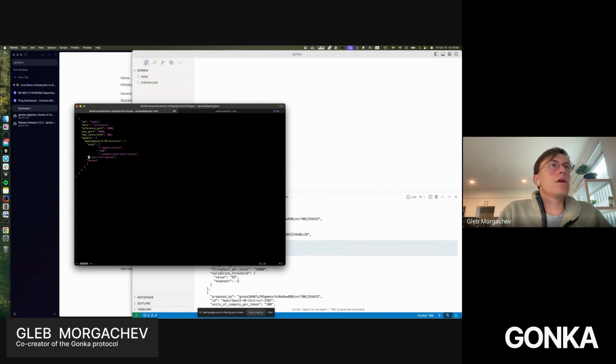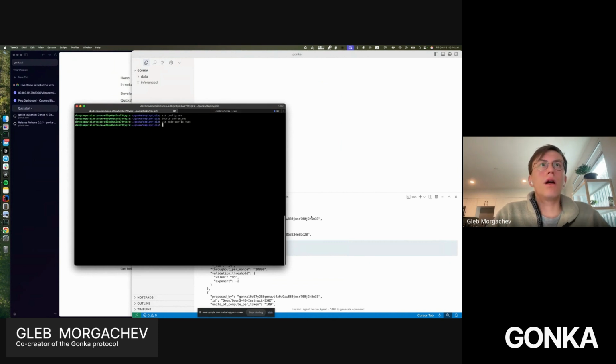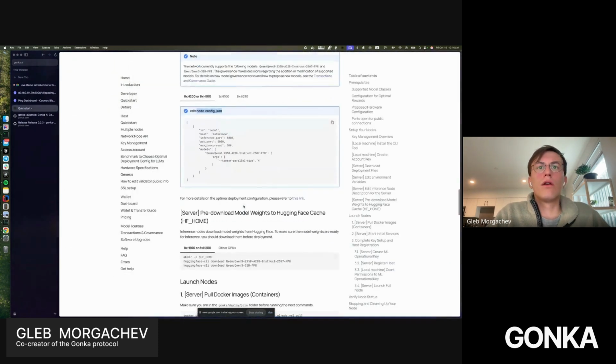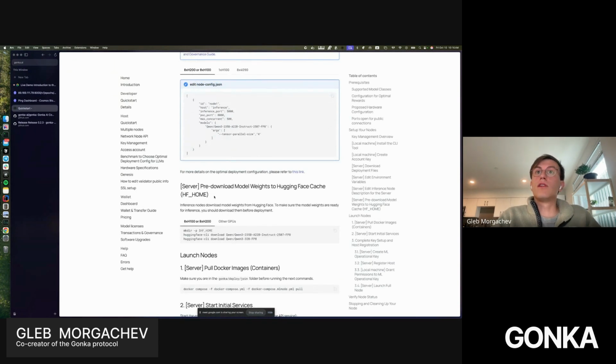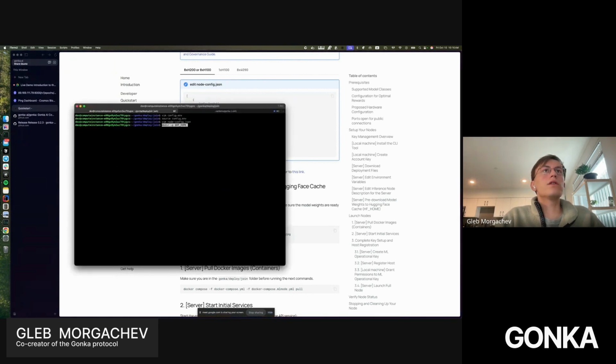Okay, so yeah, we configured the model. Now we should download the model weights to the Hugging Face cache. So first let's create a directory for the cache.